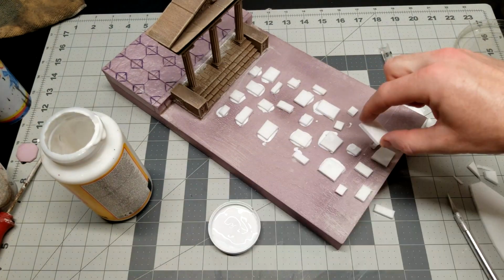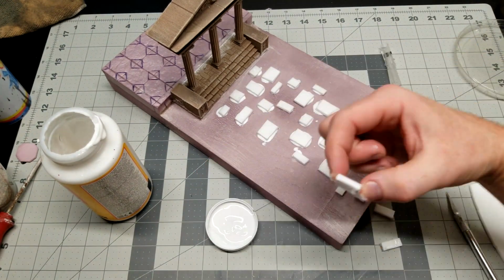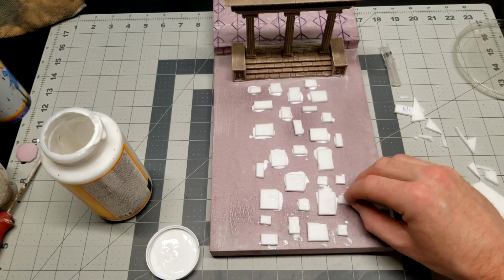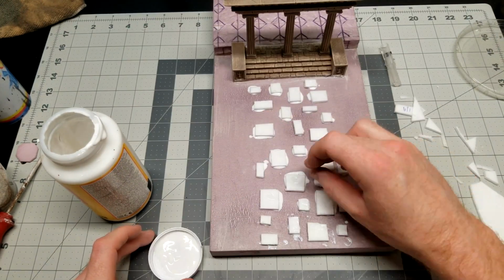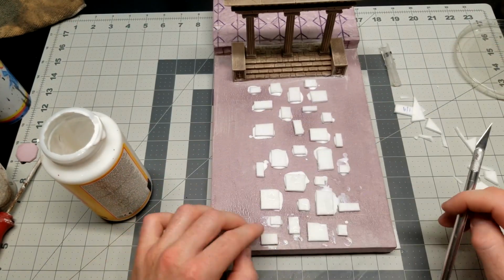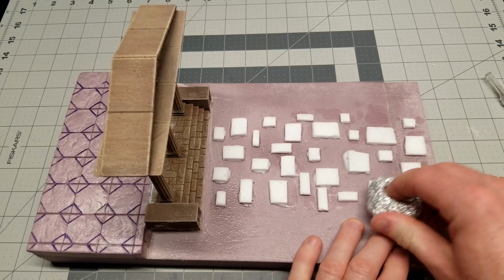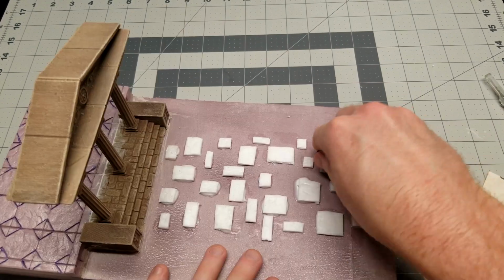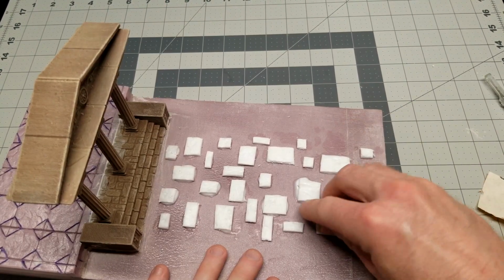These don't need to be perfect, as we're going to cover them with some Sculptamold and some texture later, so some of it will be covered, some of it will be obscured. We just need a rough fit that looks somewhat reasonable. Some quick texture with an aluminum foil ball and a rock, and we have ourselves some flagstones.